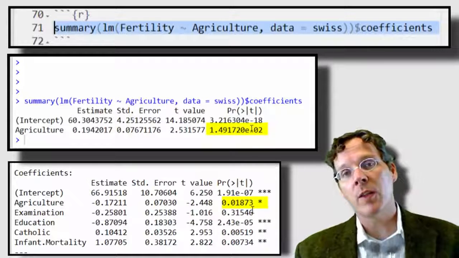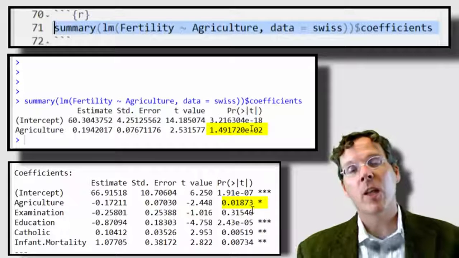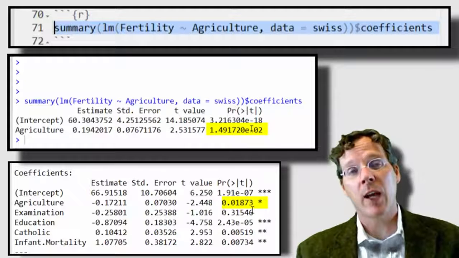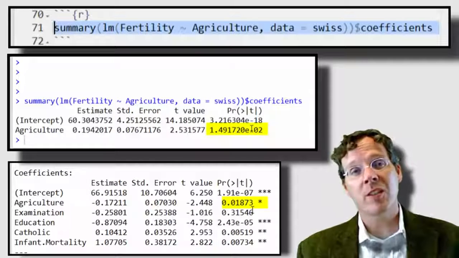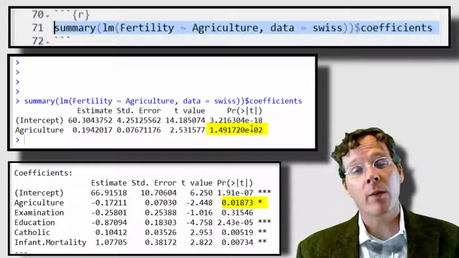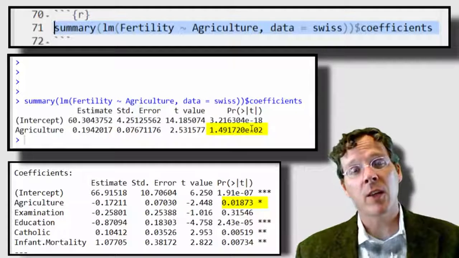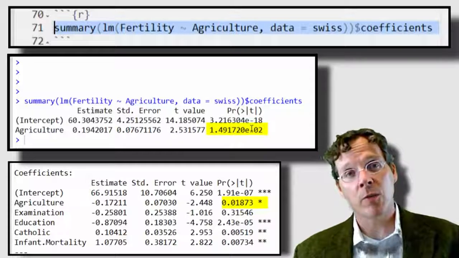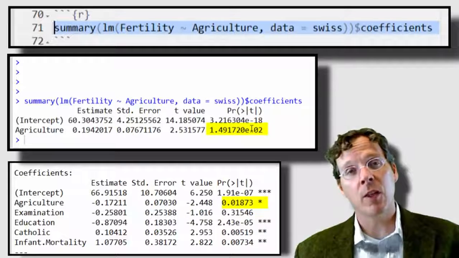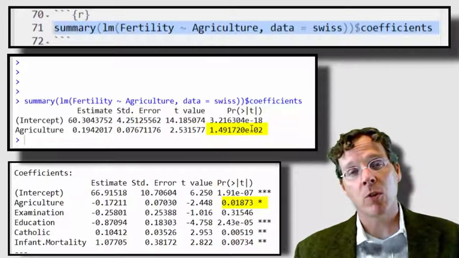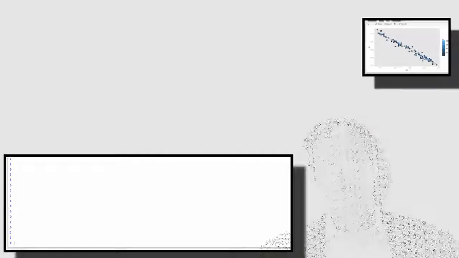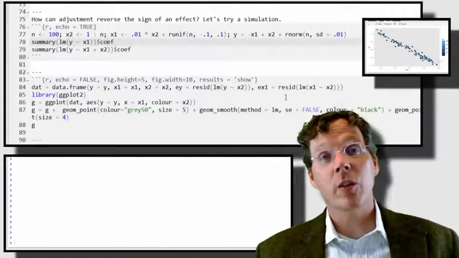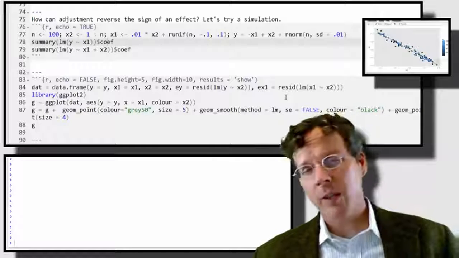So what I'd like to do in the next slide is just create via simulation an example where an effect can reverse itself so that maybe it'll get us thinking about how this could happen. In the end, regression is going to be a dynamic process where you're going to have to think about what variables to include, and you're going to have to make the kind of scientific arguments. If there hasn't been randomization to protect you from confounding, you're going to have to go through a scientific dynamic process of putting confounders in and out and thinking about what they're doing to your effect of interest in order to evaluate it. So let's invent a little simulation just to illustrate how this can happen. But there's a variety of ways it can happen.